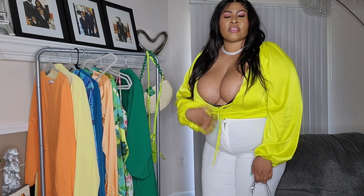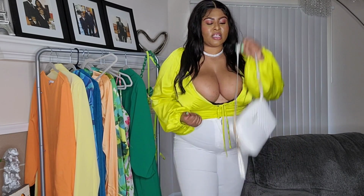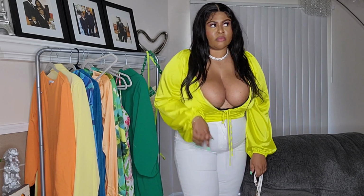And again, everything is from Fashion Nova. The bag is from Aldo, actually, and my heels are from Shein.